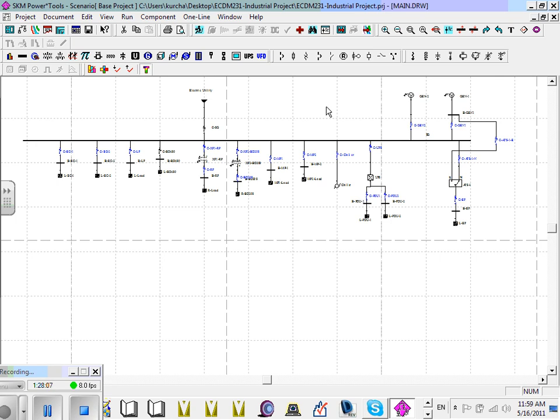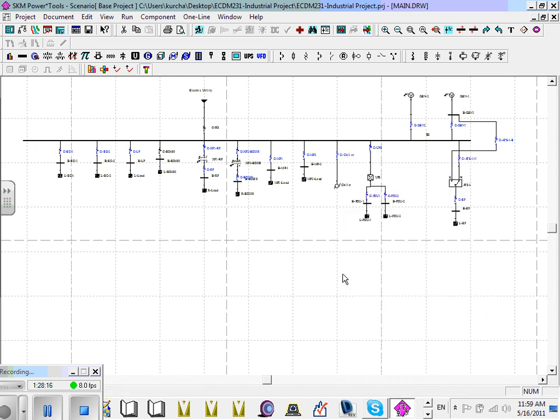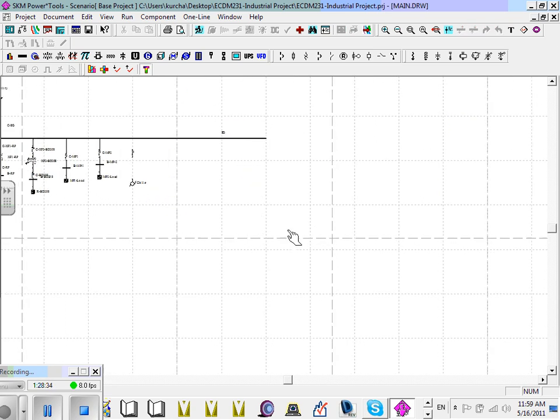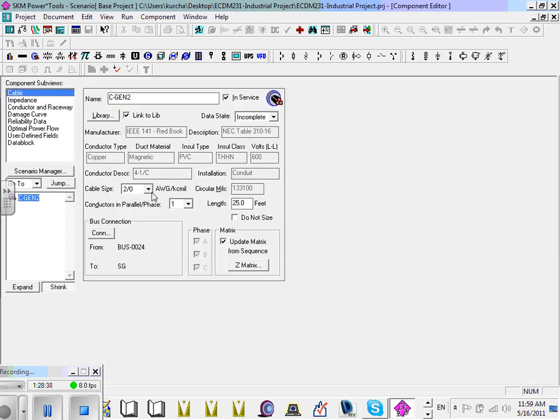Did you guys highlight them? When they're highlighted, just right click, and do you see where it says paste data? Hit paste data. Guess what, Camille? All your cables have been library connected, the type is right, and the conduit is right. What do you need to go there and do? Size. And I don't want you to do the size now. I want to run the analysis. Then all you guys have to do is click. So for example, if I want to go to the generator, click on the generator conductor. Here the conductor is number 2.